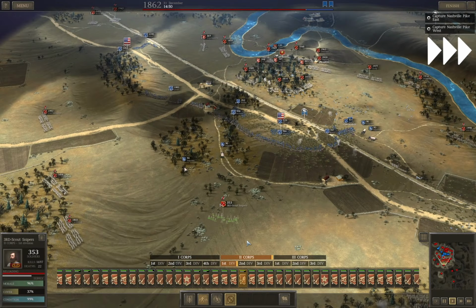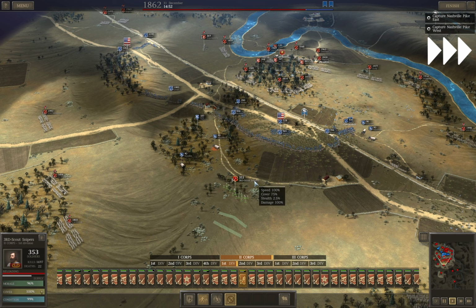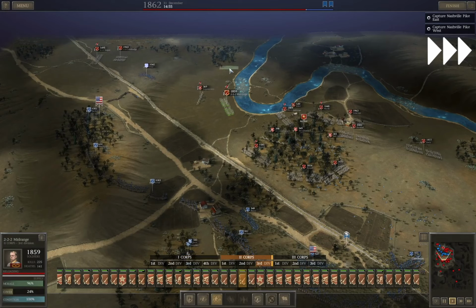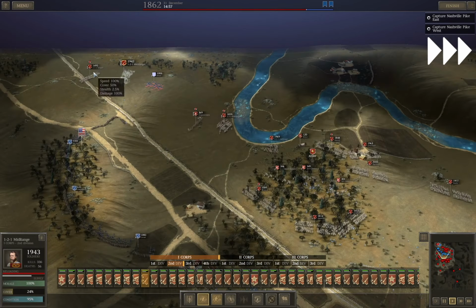I'm going to be a bit cheeky here and move my snipers into the edge of some trees to try and get free snipes at both the remaining cannons and the wall defenders. Not a move for the faint of heart.